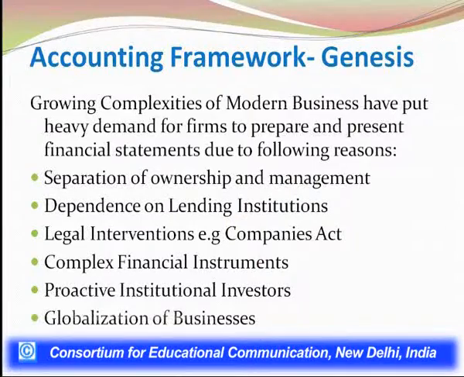So there are certain reasons why the accounting framework came into existence. So accounting framework means the set of rules. So the first reason why accounting framework has come into existence is that the ownership and the management are two separate entities. In most of the businesses operating at a very large scale, this is true, that owners are separated from the managers or management. People who just promoted a company, they just move away, and the companies are finally run by the hired people, by the management who have been paid actually.